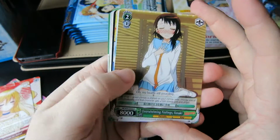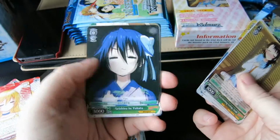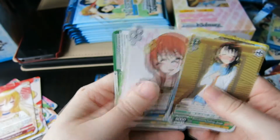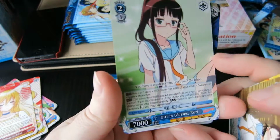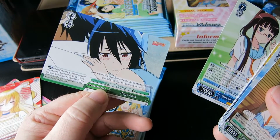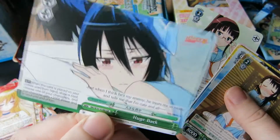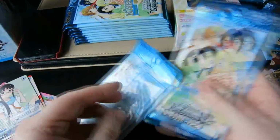Let's do this. Double on Adara. Ooh, she's so satisfied. And then I think this is just a single rare. Yeah, single rare, which is Ruri, Girl in Glasses. And then our climax is, it says Huge Back. Huge back. God, two packs left, guys. Let's do this.